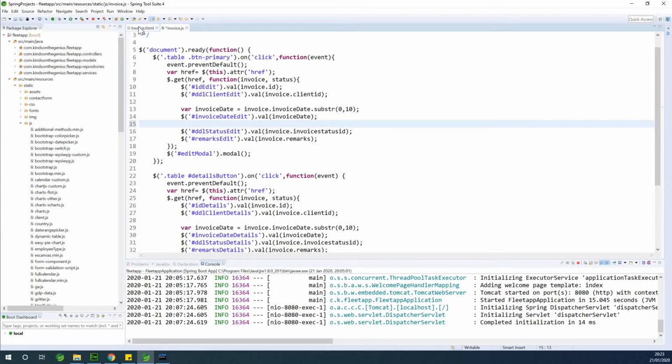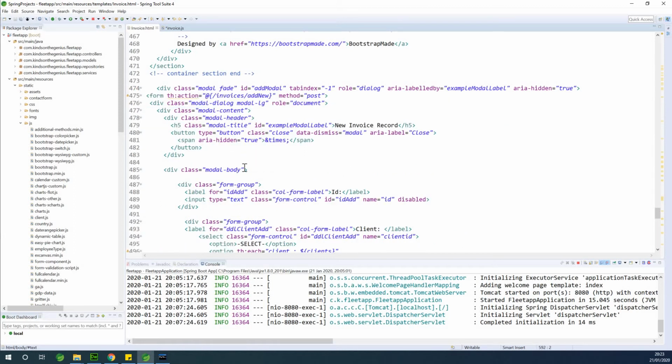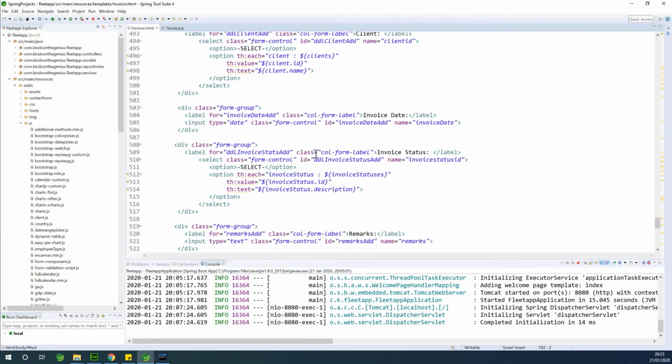The first thing you need to know is that when we get to the add modal, you have to set the type of the input. Input type is going to be date right here.